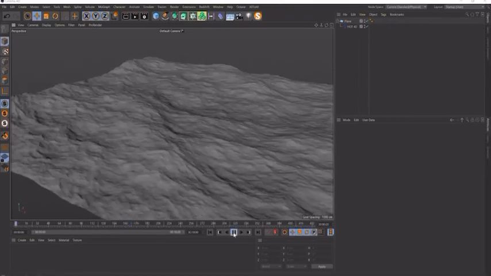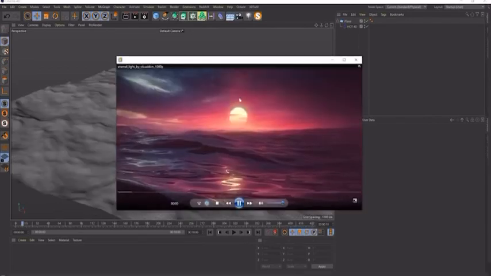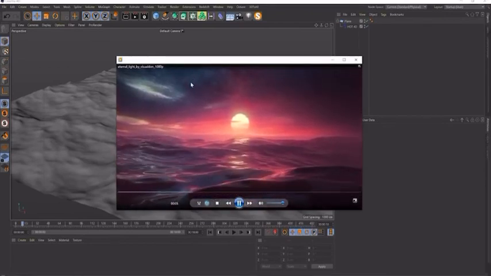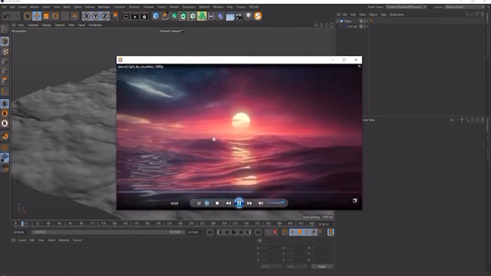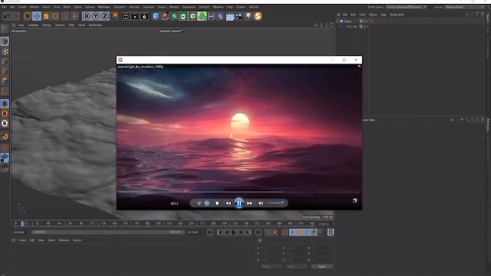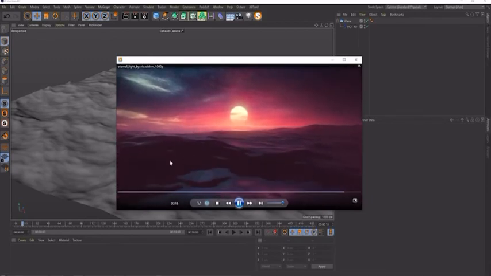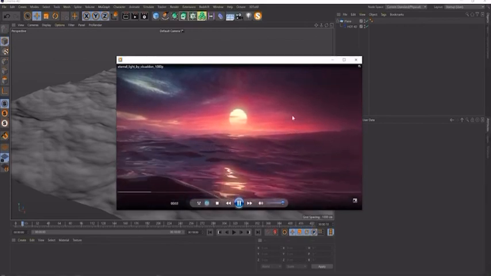But now if I try to play this back, you can see that it's very slow and unresponsive because of all that extra detail. So my computer just cannot handle this amount of detail. So that's a limitation I had to work with when I was creating the original scene. I just had to use some fairly low settings. But it didn't matter too much because I still liked how it looked, and I wasn't trying to create a hyper-realistic rendering of the ocean. It was quite stylized, and I was happy with how it turned out anyway.